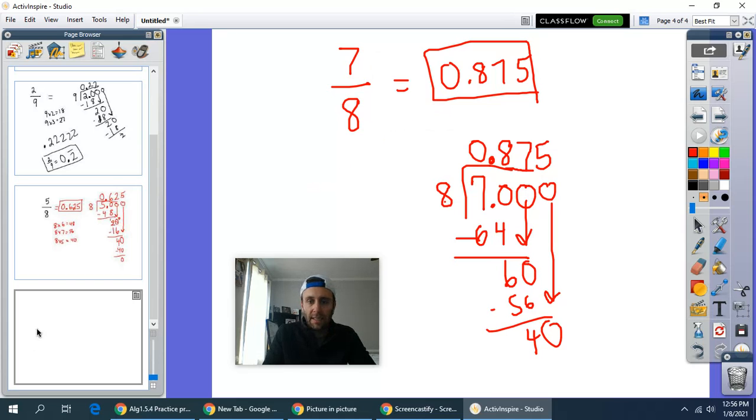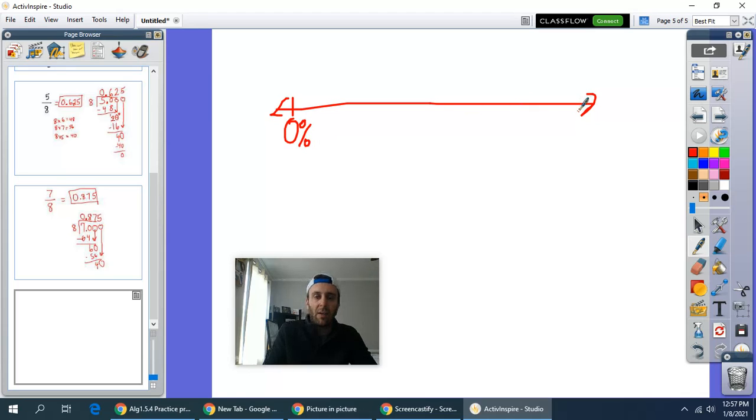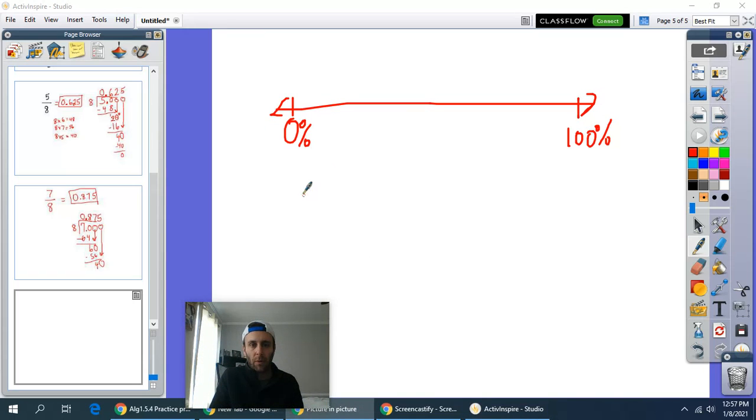And that's how you convert a fraction that you might not have memorized into a decimal. Right? Now, last thing I want to just remind some of you, and we did talk about this in class, this is nothing you're going to have to do. I just want to make sure you're going to call this out to a parent or guardian. Okay? I know that percentages are easy to talk about because 0% is the lowest that can happen. And I did say in class that you could technically have over 100% depending on the situation. But for us, for right now, if you do something all the time, if it rains all the time, it rains 100%. So with percents, it's pretty easy to know what's the highest, what's the lowest.